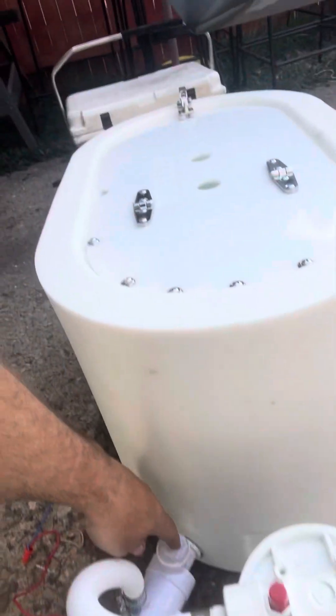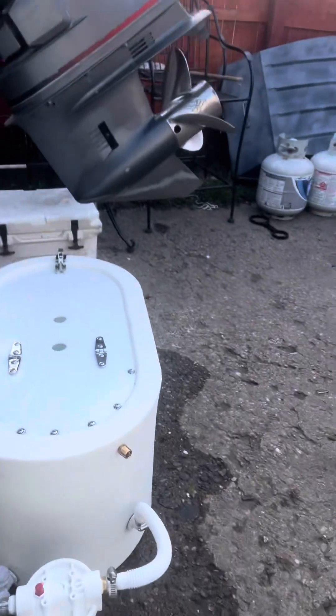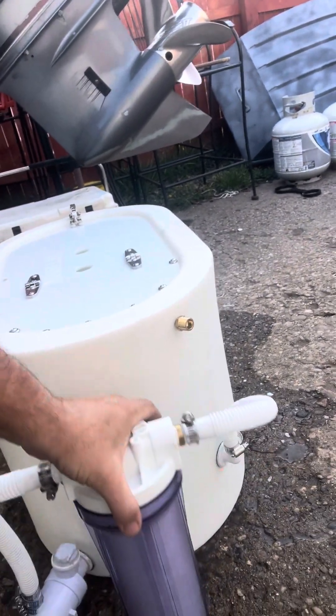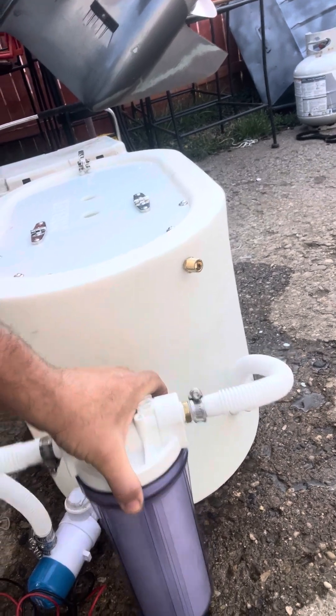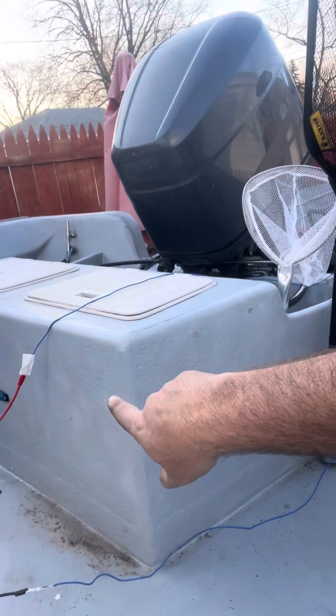Doesn't leak, doesn't have any problems. The only thing you have to do is if you're running it dry, make sure that you prime your pump — open it, let the water come out, and then close that top back down. No problem. I'm getting mounting hardware right here to mount this to here, and then I'm going to end up mounting the live well to the bottom of my boat. I'm going to put it right here, right behind my seat and in between the light. It's going to mount perfectly right there. I'm going to end up hardwiring it to a switch on the other side.